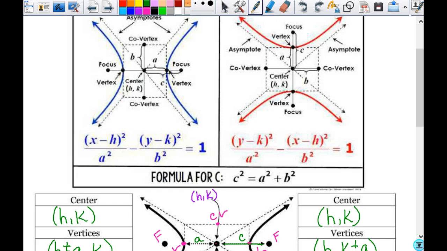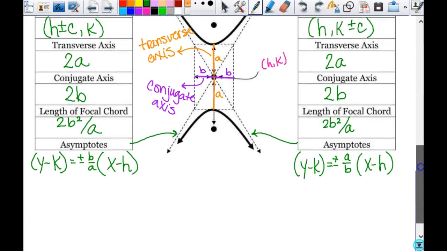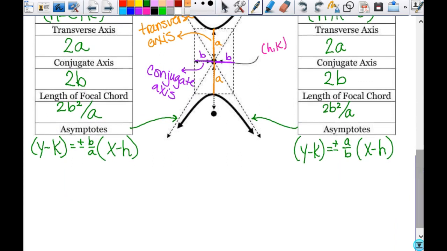Or you can look at your graph and you'll know what your A and B is. It's really not that big of a deal. Just understand that they're different. And if you think you're getting them confused, there's a way to kind of reason through what's actually happening here on the graph. Okay? We good? All right, let's go do some examples.